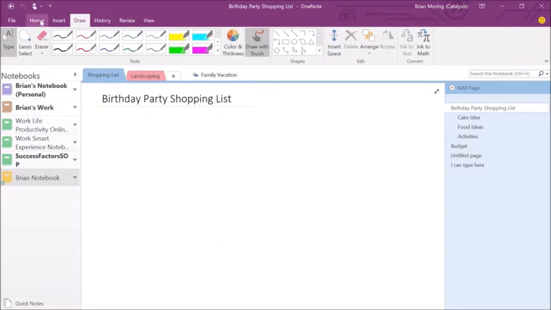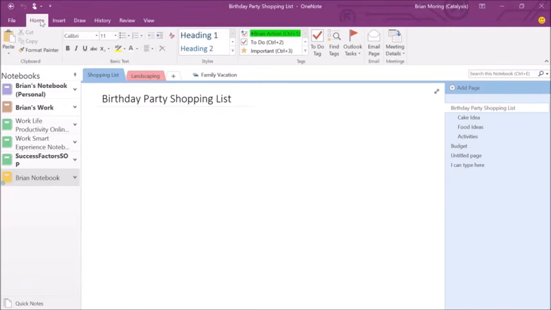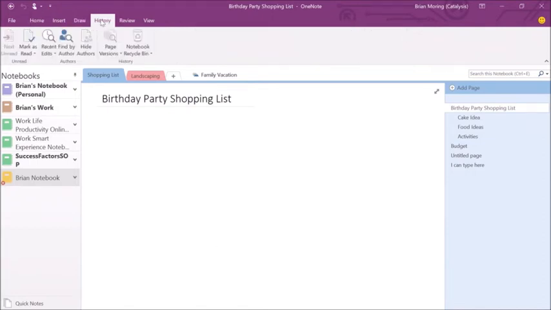So in OneNote, now that we have a shared OneNote notebook, along the top, you can see right next to Draw, we have the ability to go in and access history. If I click on history, I can see all the items history. So right now, we created this brand new OneNote notebook from scratch. So really, there's no history, right? I've created each of these pages fresh. There's only been one version of each of these pages.